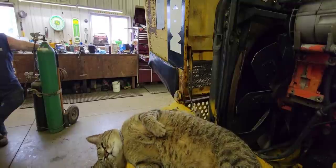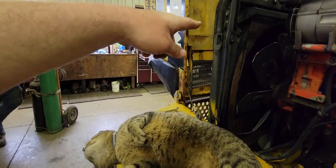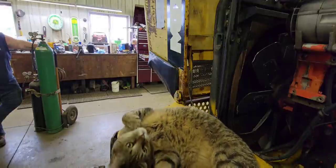Well, now that the bottom hose is off, the rest of the hoses are all off. We've got two more bolts on each side that we're going to take out, and then we're going to pull the radiator out. And as you can see, Wilson doesn't seem to care that we're working around him, and he's in our way.